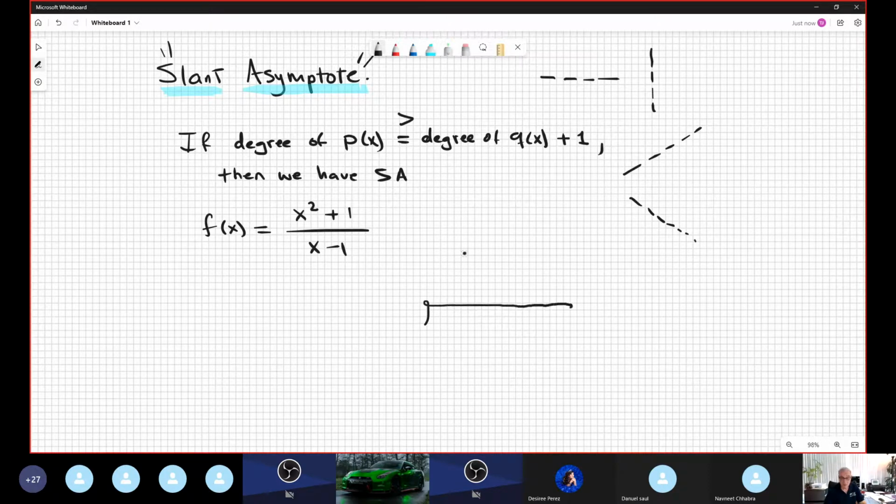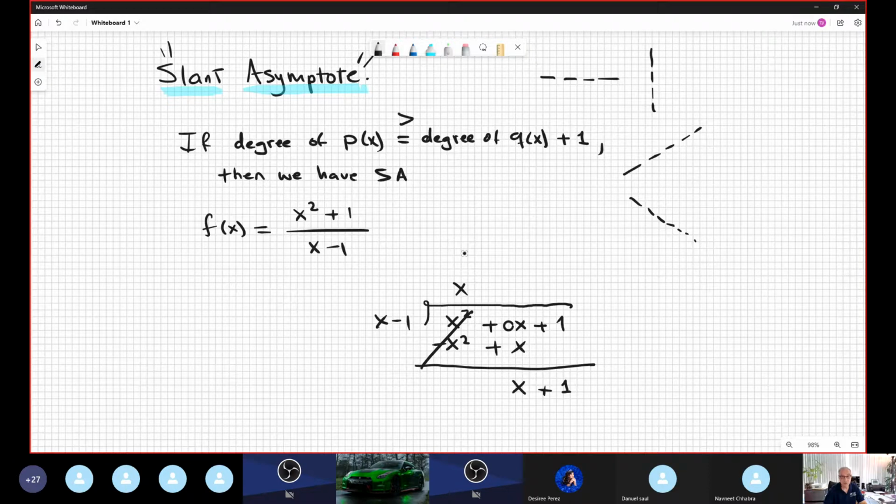So you copy x squared and you organize. If some element is missing, you put 0x, because the polynomial on the top has no linear term, no x, and plus 1, divided by x minus 1. Long division. And the answer is x, because x times x is x squared and x times negative 1 is minus x. By subtracting, you change the sign. This cancels, as always happens, and this is x, and bring down 1.